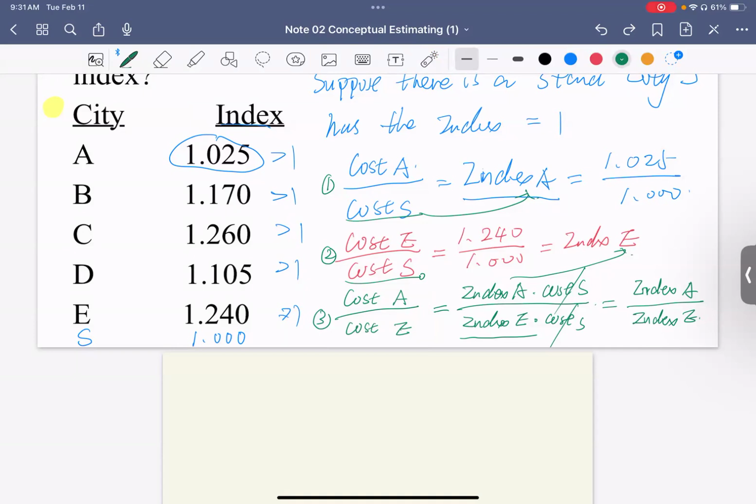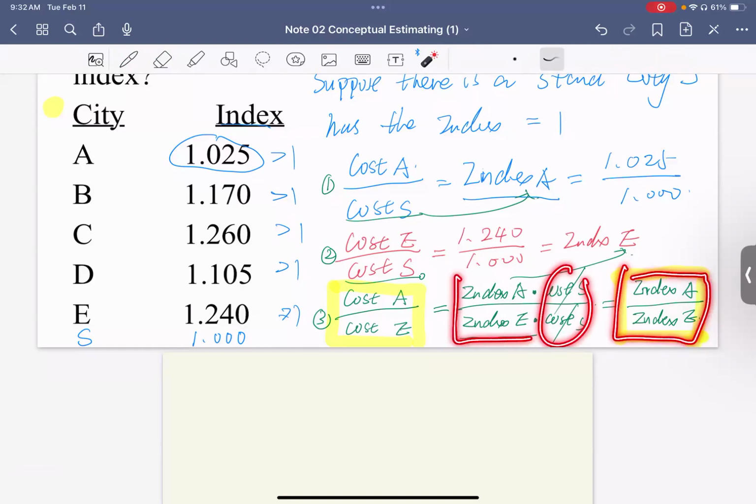So from this. Dr. Yuhan, in the green of number 3 of example 3, is that cosine of something you have slashed out? There's no cosine, it is all cost. And then the second part equals the index A divided by index E. Yes. Okay, thank you. There's no sine or cosine in this. What is that being multiplied by, where you have the slashes through it? I have here it is multiplied by the cost S, but since they are the same, I remove it. I remove those two cost S here, and then I get this one. So basically that is the same thing.